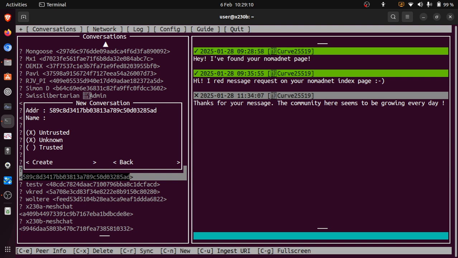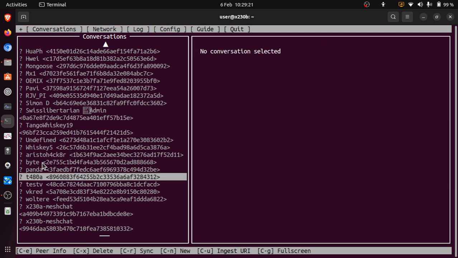I had a problem earlier that I couldn't send messages until I knew the name of the person I wanted to send it to, like this X238 mesh chat or whatever. I needed to put that in as well to make it send. And then you hit create. Maybe this won't work. Yeah, it didn't work because I didn't put in the name. So that's interesting. You do need a name. I don't find it very helpful, but there it is.